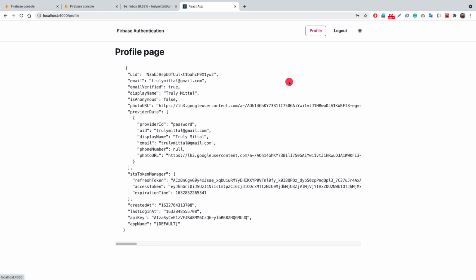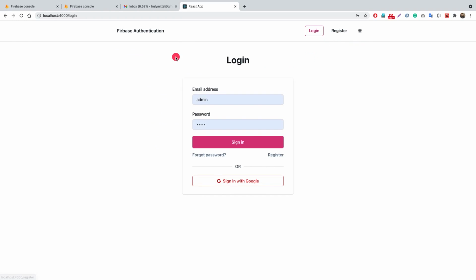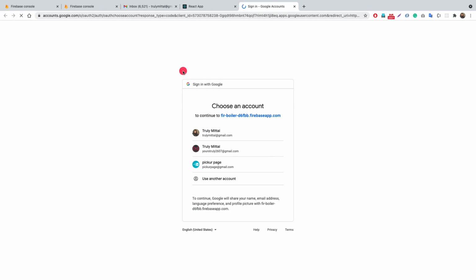So this is all what we are going to do, and let me also demo you the sign in with Google thing here. So let me click here, that is sign in with Google. So we are logged out currently. So let me click on sign in with Google. And now basically this would open a pop-up here, and it would not open a new window, but since I'm in full screen mode, I'm getting this window open here, but this should be a pop-up inside your application.